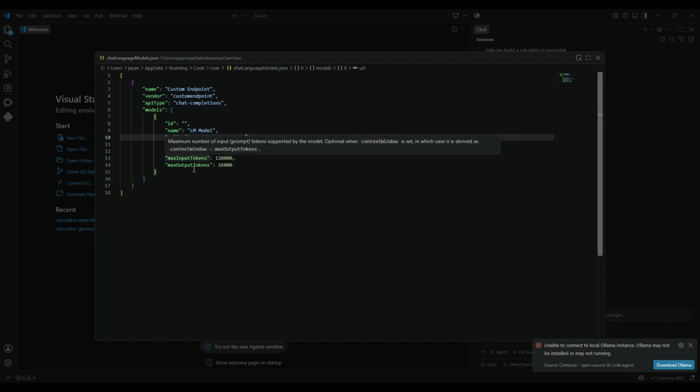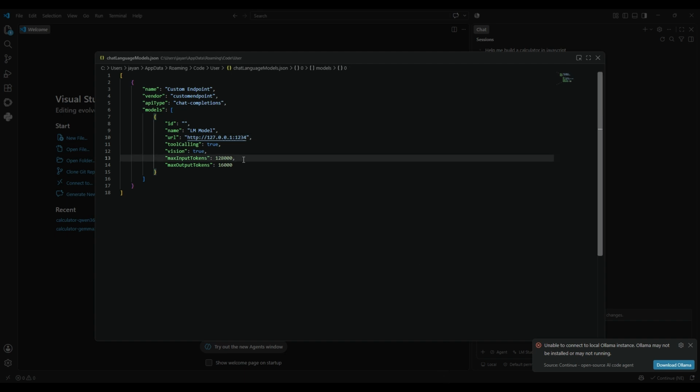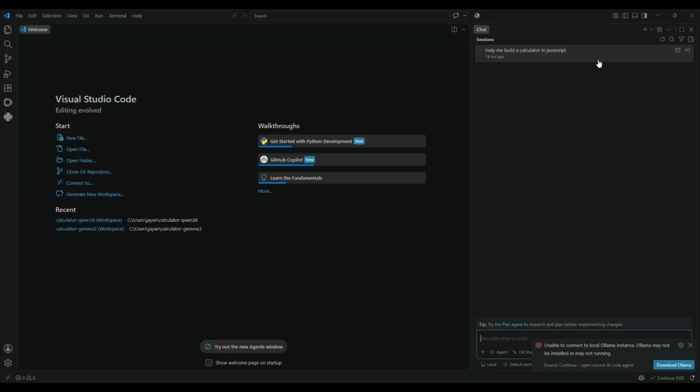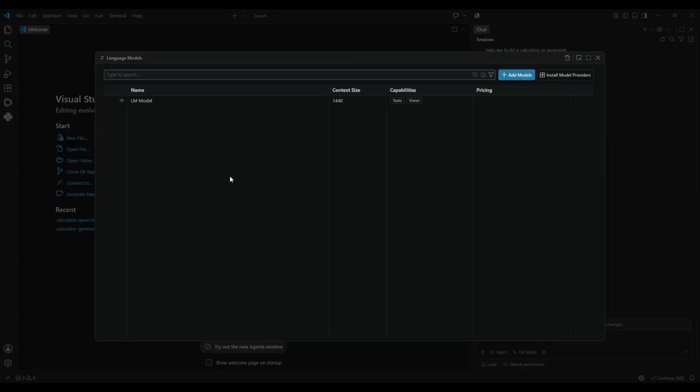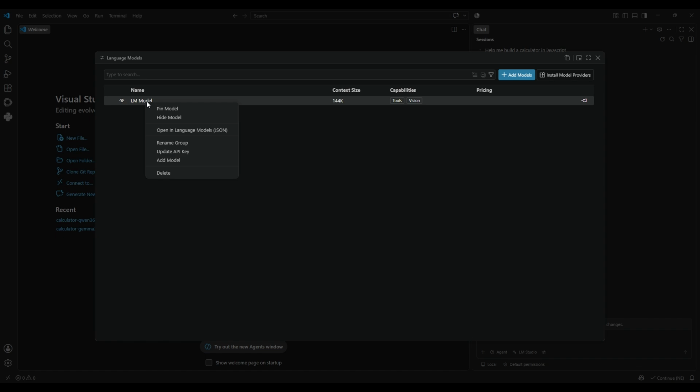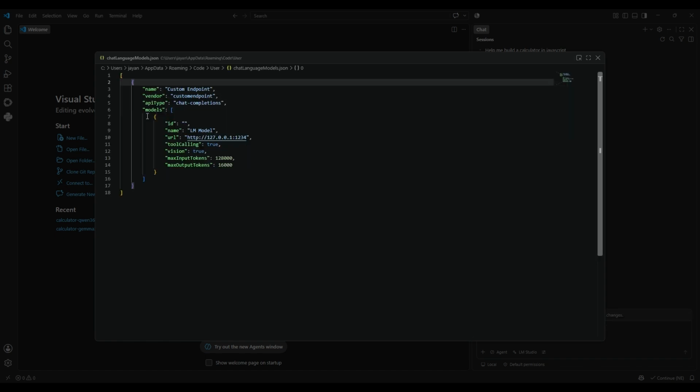Here is all about the max input tokens and max output tokens. This is talking about the context. So this also has to do with the context of the model you have loaded. Okay. So let me quickly save it, close it. And once you do save it, after that you will get LM Studio over here. You can see here LM Studio is selected by default, and you can always change it here by clicking and right click here, open in language model, and you can always change it whenever is required.